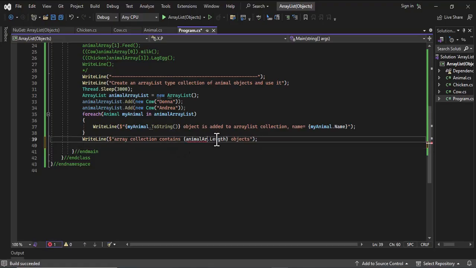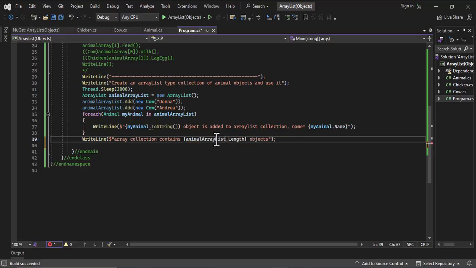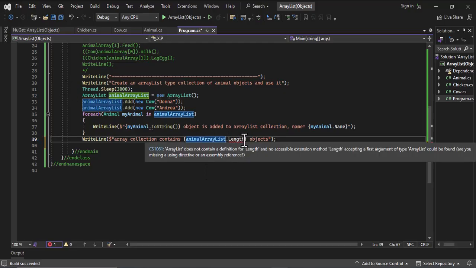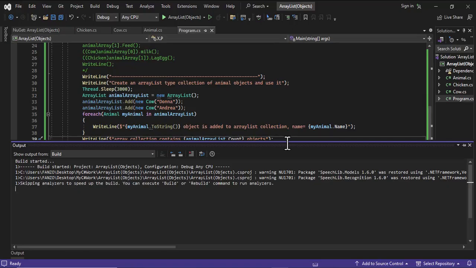And what I can do in there, I can use my animal array list, but in here I am not going to use the length because it is an array list. There is a property in there that we call count. So that counts the number of objects that you are having in there. And we can just quickly check that.